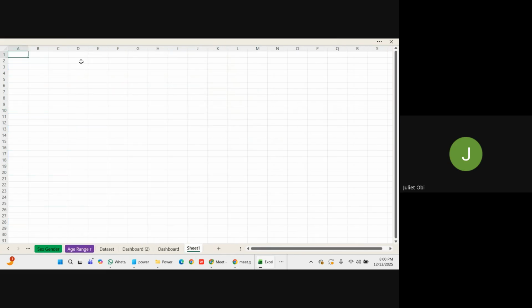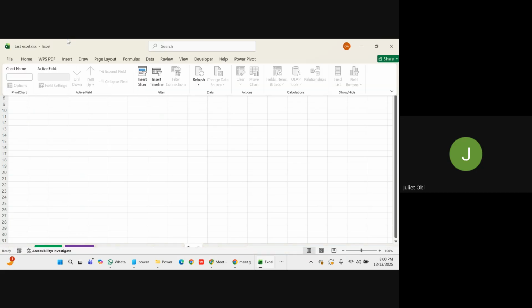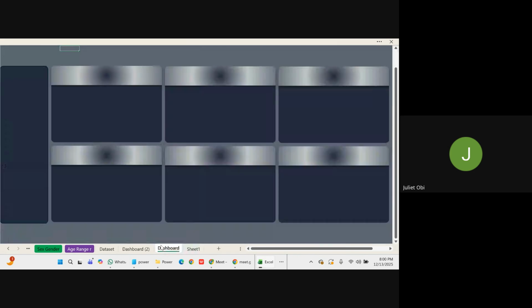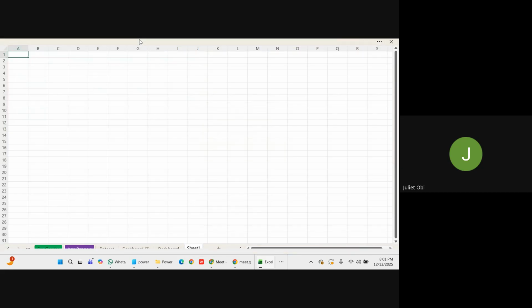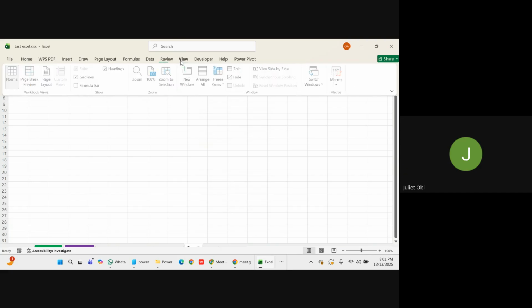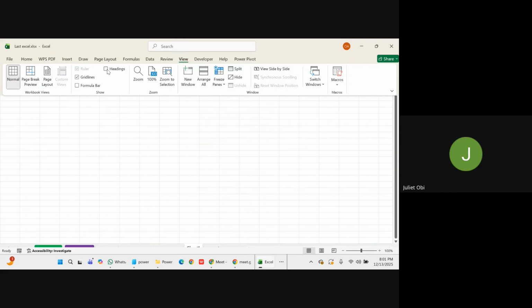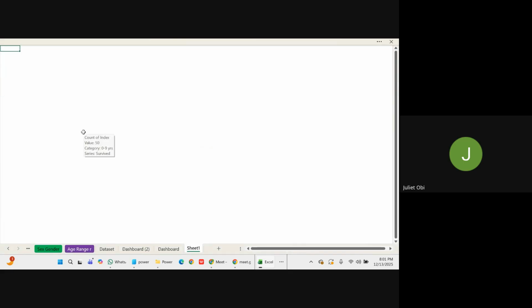Now to build a dashboard, there are some things you should know first. We don't need all of these lines in the dashboard. A dashboard is clean. This is something where we have to build the carcass, like I explained yesterday. You're not seeing all those lines, you're not seeing the formula bars, you're not seeing anything. It's just clean, like when you clear a land to build a house. So how do we make this clean? You go to View, we are removing the headings, we are removing the gridlines. And now we have a clean workspace.